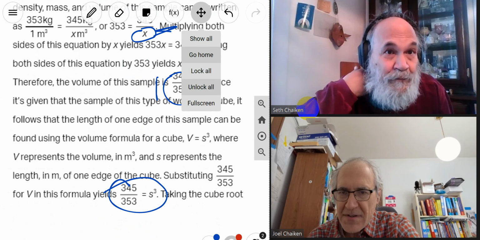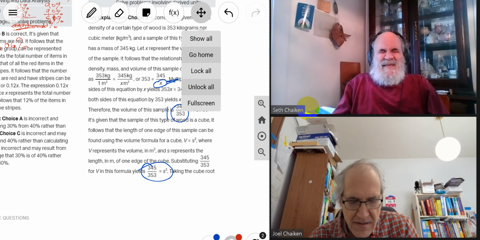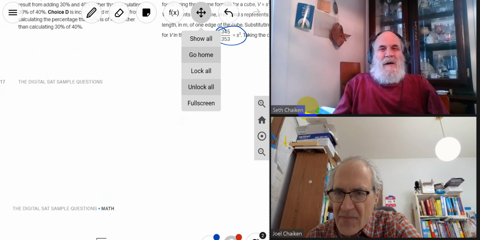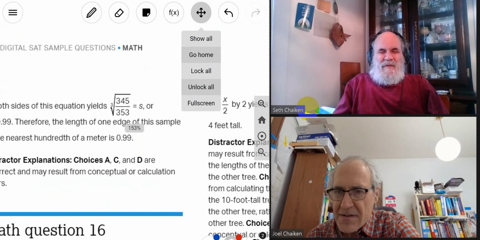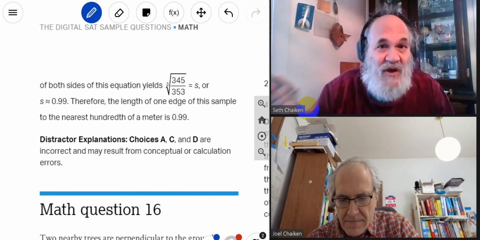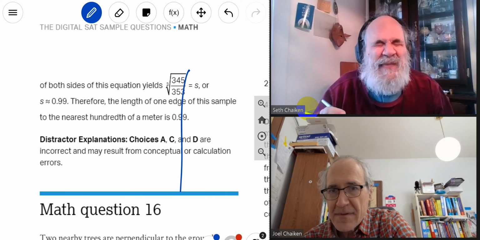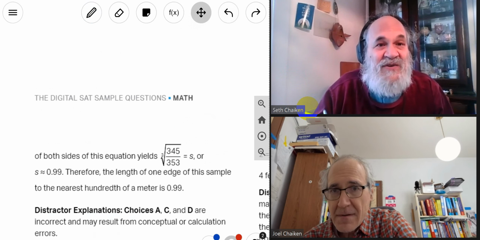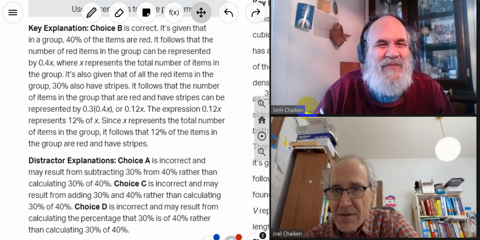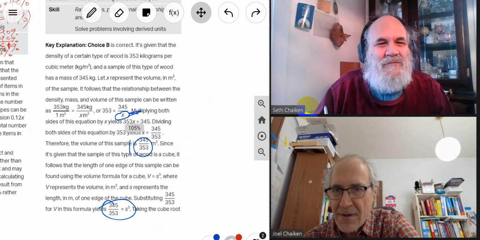They go down here, taking the cube root. Where do they take the cube root? There it is. But what they left out, a better explanation. Hold on. Let's show it. Please put it back to the top, to the real explanation. Here it is. Oh, wait, let's make it small. Now everyone can see the whole thing.